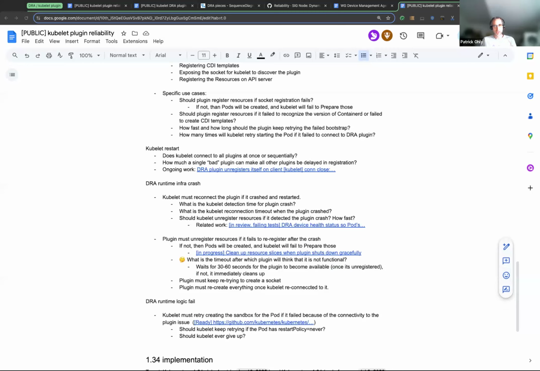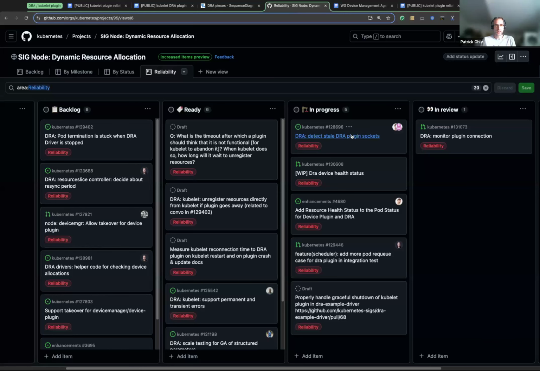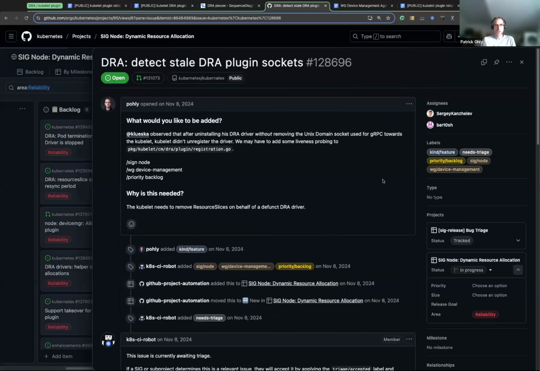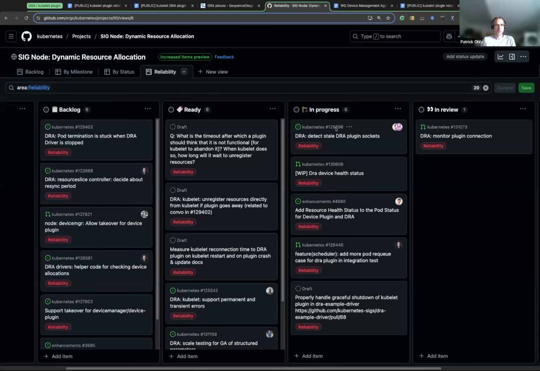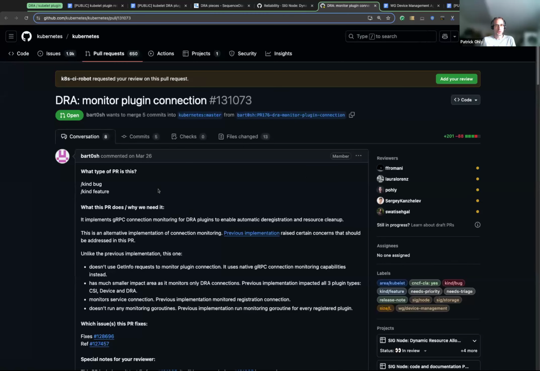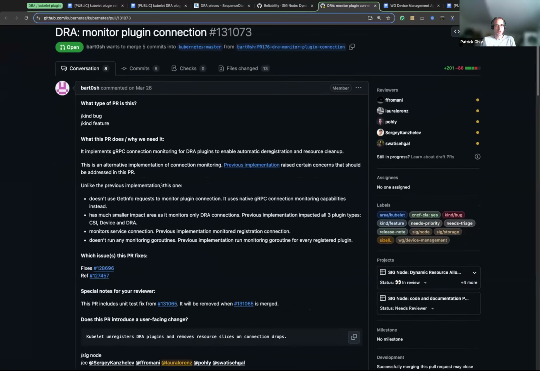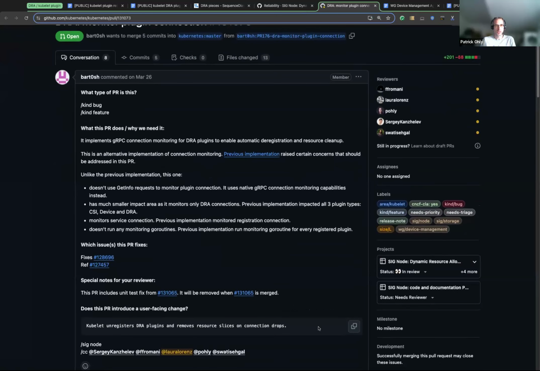There will be. That's the pending PR from Ed. Detecting that a plugin is gone is surprisingly hard with gRPC, but Ed has this PR pending. This is the implementation PR from Ed about using a native mechanism in gRPC to ping the connection and see whether it is down. And that should cover the scenario where the socket still exists and no one is responding and it can't be connected to.